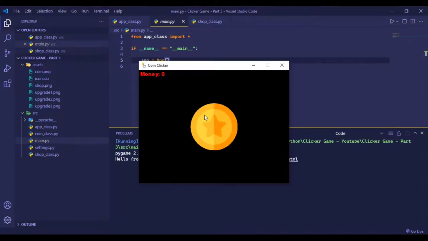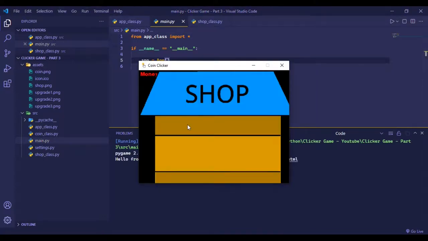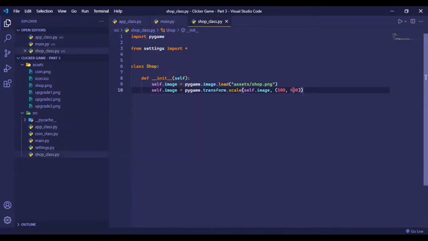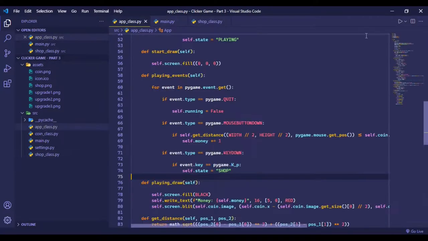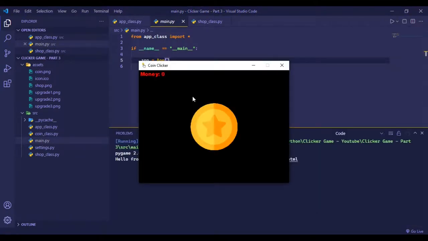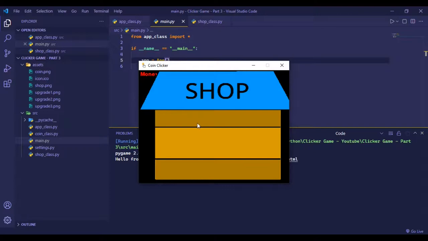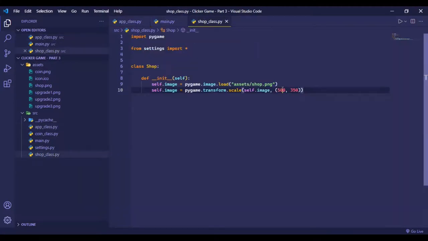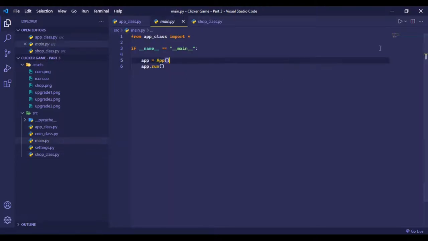Okay, so if I press B, I have extended it a bit. So let's try something like 350. Let's run it again and see. If I press B, okay, so I need to make the width a bit smaller. I need to lower the width. So let's do something like 475, and let's do like 325. Main.py again.